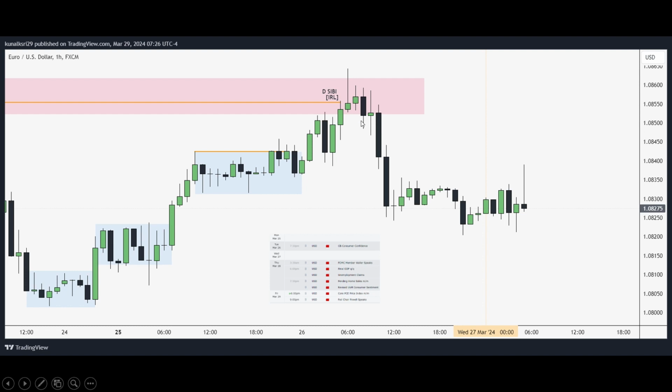So you can see somewhere here we entered, right? Somewhere here we entered, we secured profit somewhere here. Okay. So now we know Wednesday we don't have any high impact news, so we can ignore the Wednesday trading day, and then we can look for a trade on Thursday, because we can anticipate that Wednesday will be a less probability day, or maybe it can be consolidation. Okay. Wednesday can be consolidation.